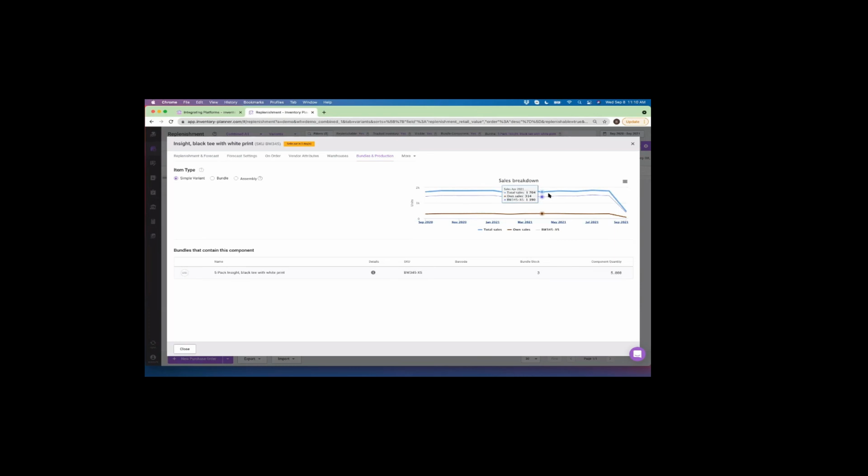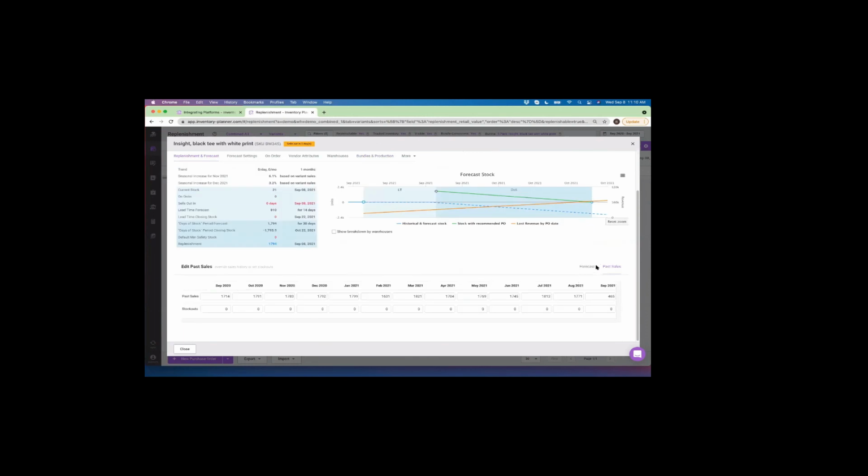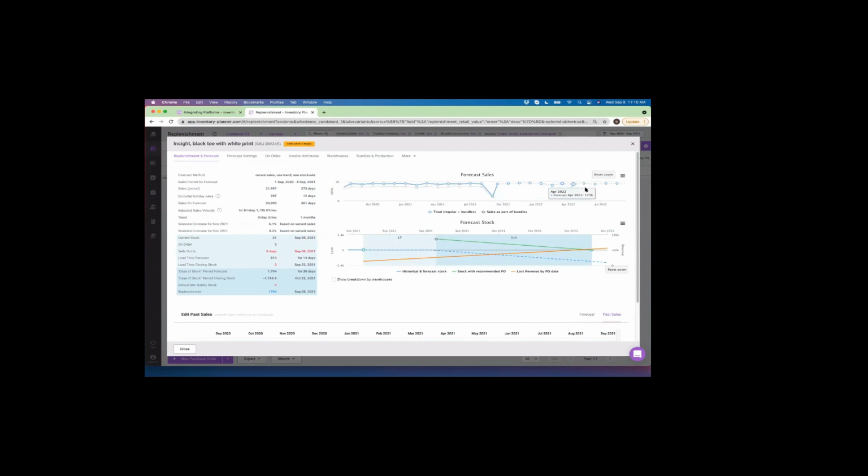How many shirts in April? We sold 314 shirts on their own. We sold another 1,390 shirts in the form of 5-packs. I'm going to bring up my calculator here: 1,390 divided by 5, so we sold 278 5-packs. Multiply that by 5 to see how many shirts we sold in the form of 5-packs, and add the shirts sold on their own. So we've pushed all those past sales together. We can toggle from the past sales to the forecast. Whatever we sold in 5-packs, or if there were 10-packs or 20-packs, whatever it might be, we're pushing all the sales down to the component level here and then generating that forecast based on all those combined sales.